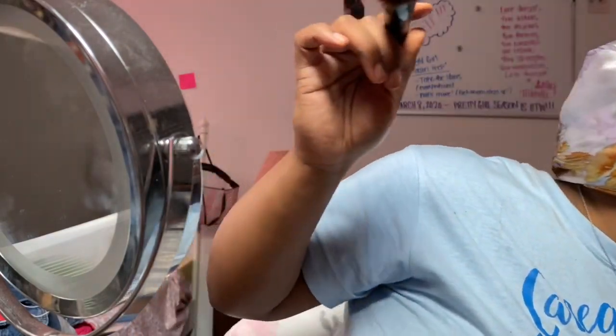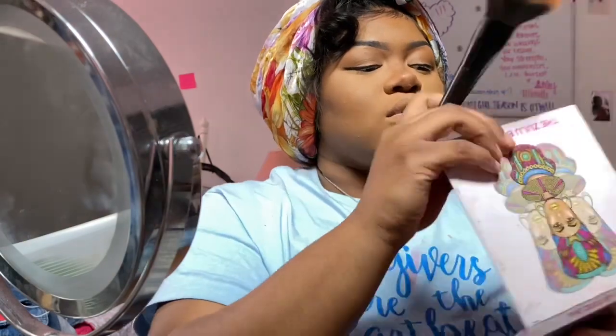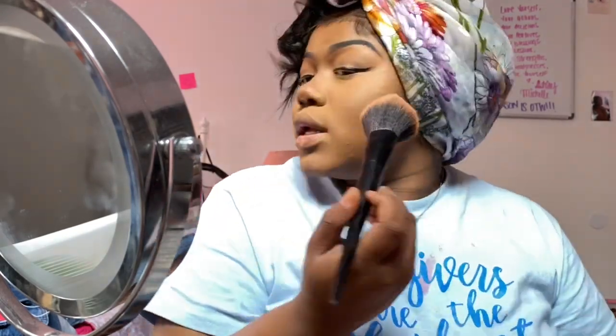Oh, let me dust this one. So now I'm gonna go with this big fluffy brush I got also from Cosmopolitan, and I'm gonna go over with the Juvia's Place Zulu palette. I'm gonna take this brown shade, it's all dug in, and I'm going to bronze. With bronzing, I think there's no precision really. You just put it where you want it.